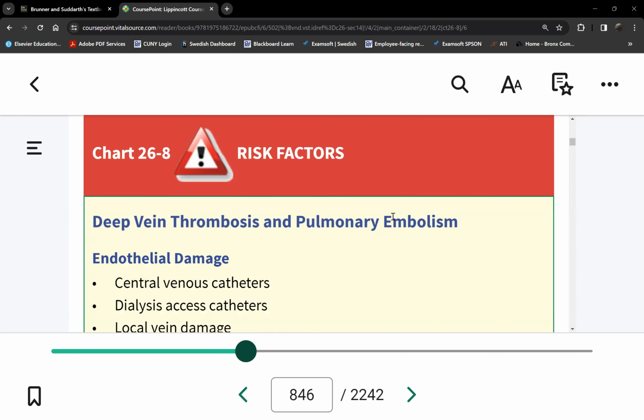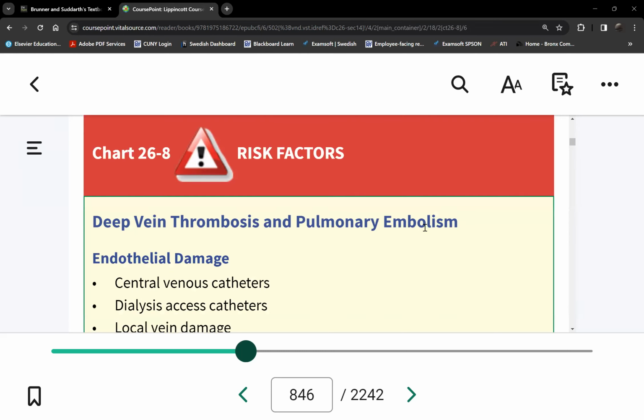So who are at risk for a pulmonary embolism? Before I go any further, let me remind you, chapter 26 will only describe signs and symptoms and management of a PE caused by a blood clot. Are we clear? So this chapter does not mention anything about fat embolism, air embolism, or any other debris that can cause a pulmonary embolism. Because debris like a piece of a catheter, for instance, a piece of a foreign object can also cause a pulmonary embolism. Are we clear?